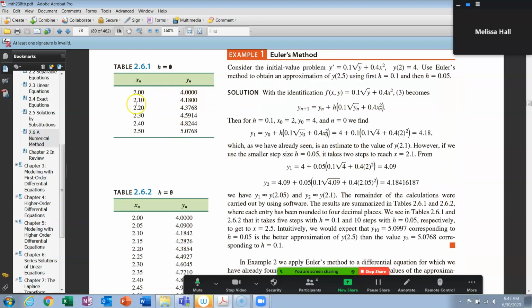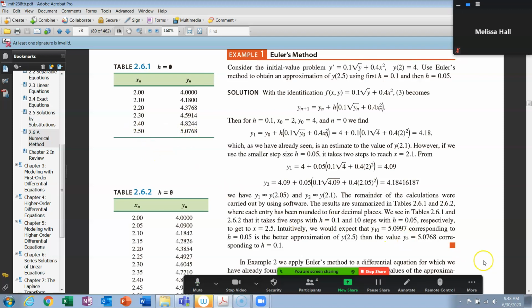All right, so let's go back here and see what we got. And sure enough, our y's were coming up really close to what theirs were. We got up to 2.4. We didn't do 2.5, but you get 2.5 by doing x, or 2.4 plus h times this, the f that you get by plugging in this and that into this formula right here. Okay, and then that gives you your y sub 5, and your x sub 5 just went to that.